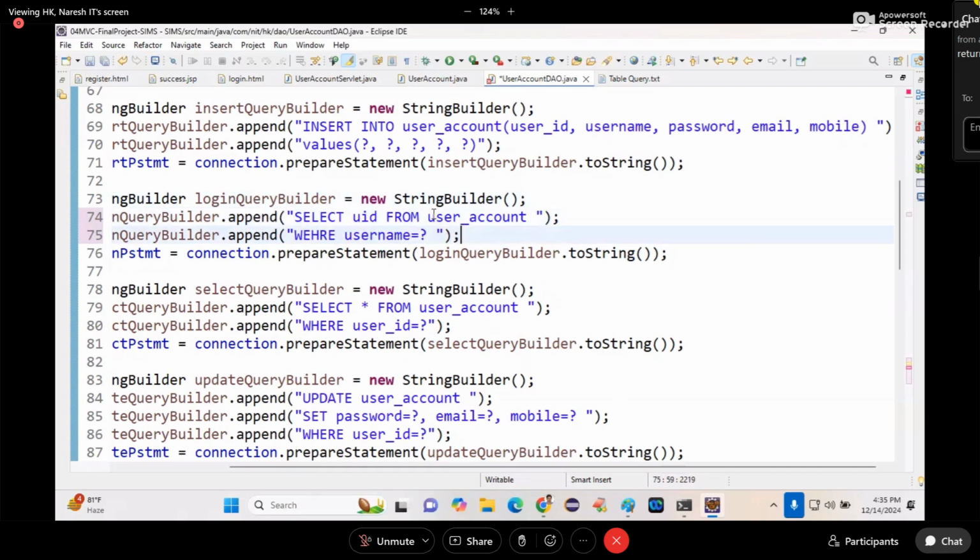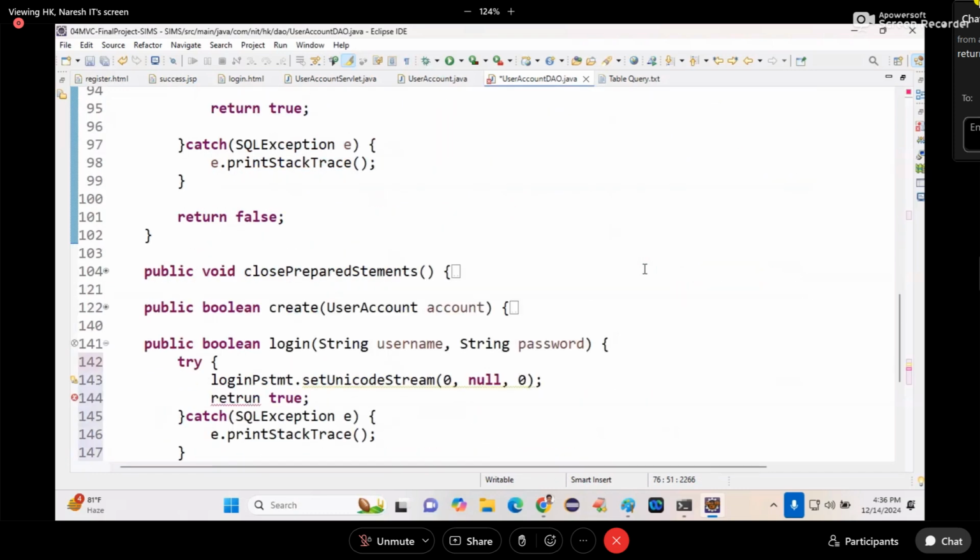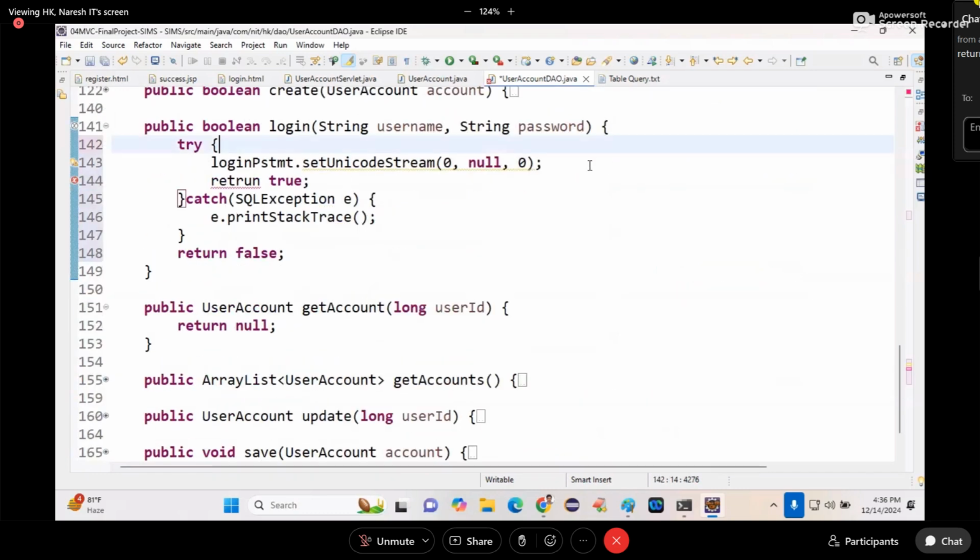If I make any mistake, let me know. And password equal to question mark. That's all, no? Okay. Select user underscore ID from user account where username equal to and password equal to. Correct? Then here I have to set 2 values.